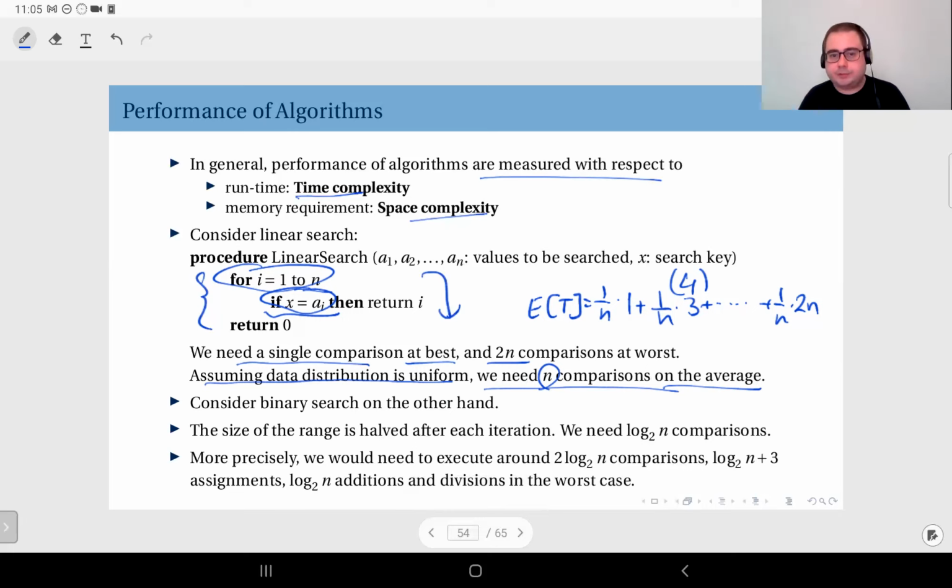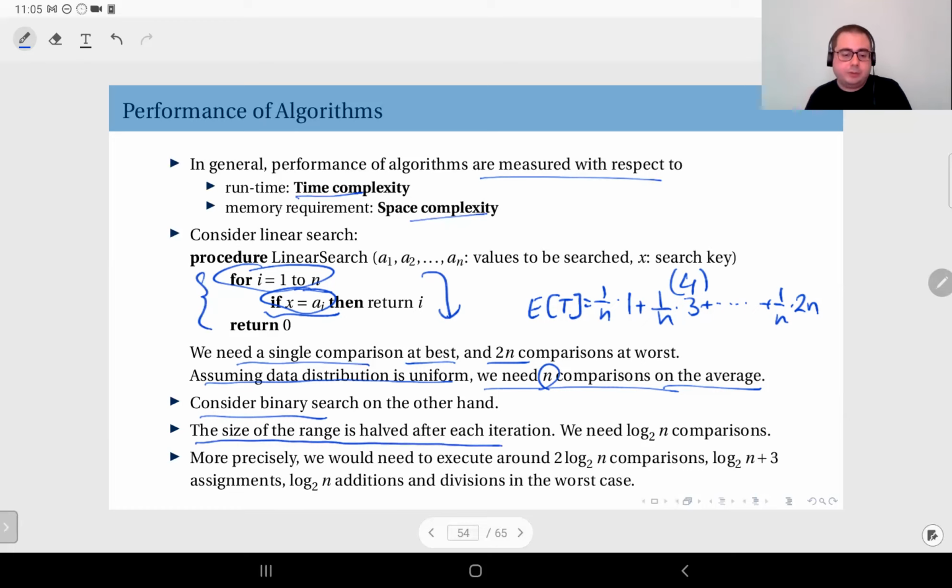So there are different metrics to indicate the performance of an algorithm. On the other hand, consider binary search. Remember what we are doing. You just look at the middle of your sequence and decide which half you need to discard and which half you need to search for your value. So the size of the range is halved after each iteration.